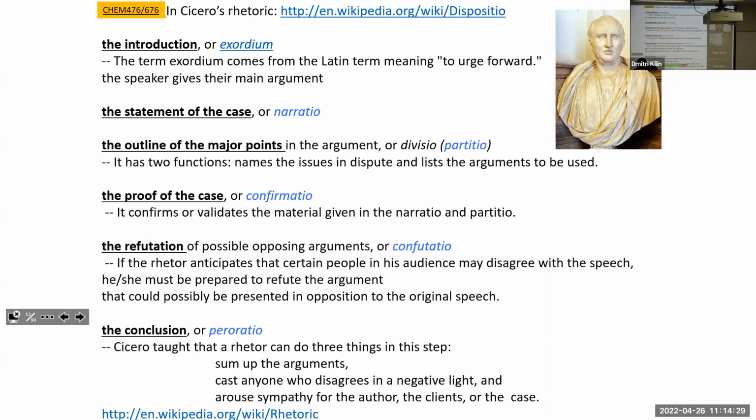So who is next? Let me check. The next is Haley. Haley, would you please read the third word in blue? Maybe partitio. Okay, yeah, thank you. So it also, I think, can be understood by the English analog: divide by parts. So in modern scientific literature, it's like a table of contents or a brief summary at the bottom of the introduction, or it also overlaps with the methods section. So in this partitio part, one summarizes the tools, the logical arrangement that one would use to discuss, to logically go through the materials.